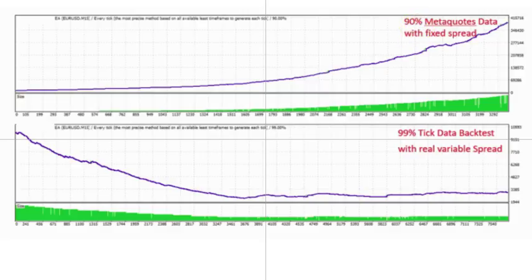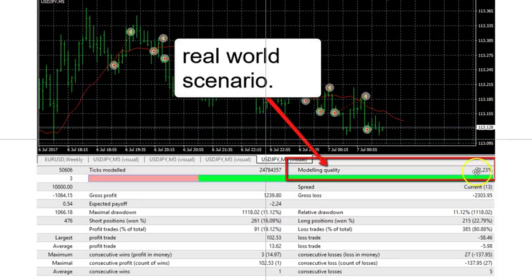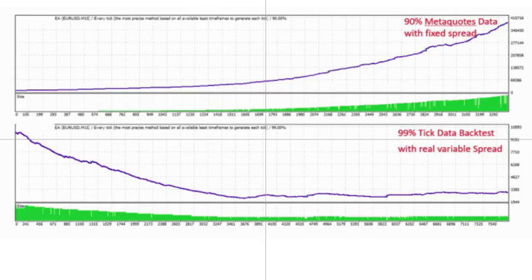Now, the 90% modeling quality and the 72% modeling quality, this means, again, that out of every 100 signals or trades or whatever, only 72% are going to be accurate. If it's not accurate, then what are you even doing testing it? Why are you going to test something that's not accurate? Because you're just wasting time. You don't even know if it works or not. People want to test things all the time, but before you even test, you have to make sure that the data that you have is accurate. If it's not accurate, take your data and throw it out the window.